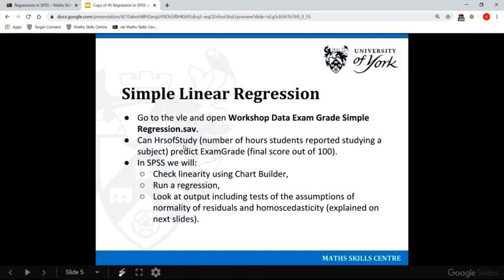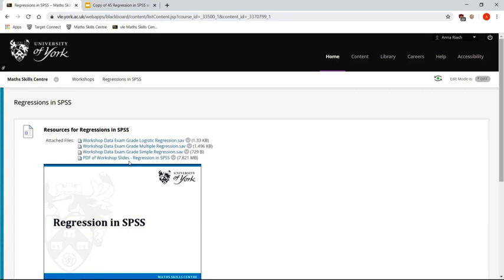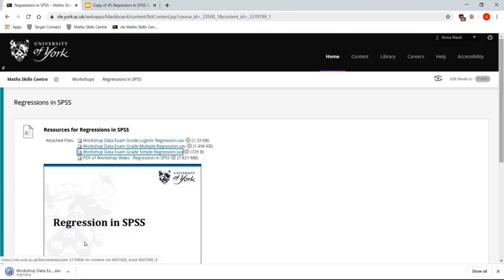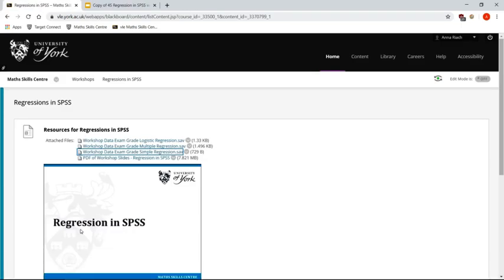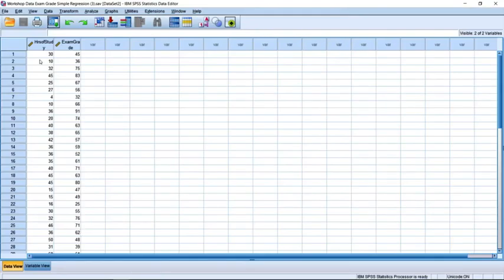And that's important in regression. We always have an independent that is predicting the dependent. If you're just looking for a correlation, then you shouldn't be using regression, you should be using correlation. So let's go to the VLE and open up that data set. You can do this at the same time, or you can just watch the video, it's up to you. So here's the first column, which is our independent, the hours of study. And then in the second column, we've got our dependent variable.